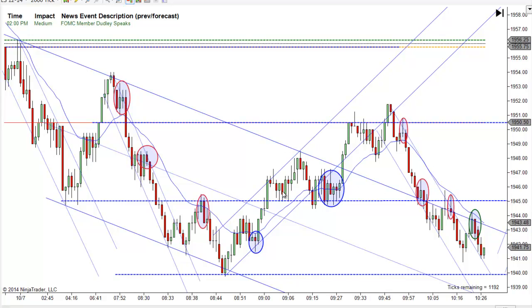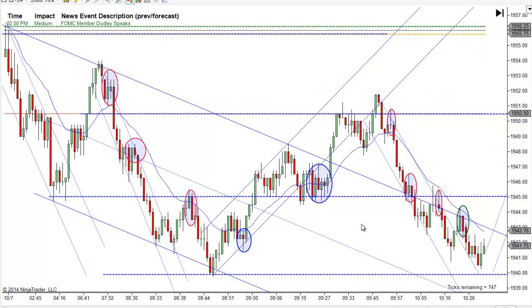Just look at all those overlapping bars, a lot of stems in there. I just don't think you want to go long right there, especially after two legs up, because there's a good chance it breaks higher and traps you and turns down. But it looks like it would have worked if you took it. But I just think you're better off to wait.